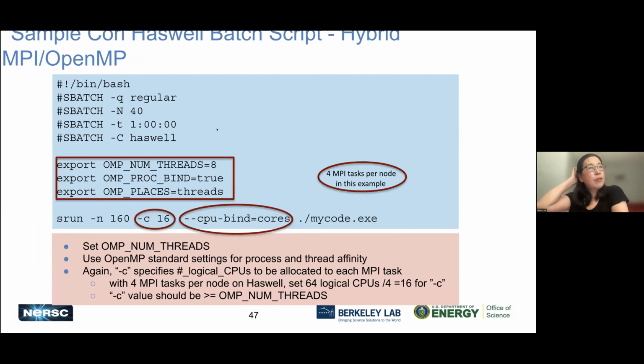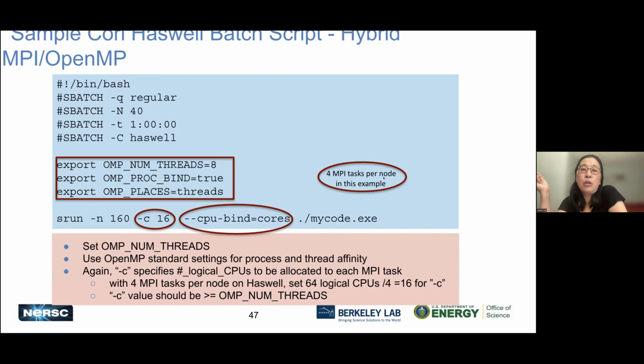And then I mentioned MPI tasks. If an MPI task asks for multiple cores, then underneath each MPI task you can create multiple OpenMP threads. So it's a different combination of the MPI and OpenMP programming model. In this case, I'm again asking for 40 nodes, but I am only running 160 total MPI tasks, which means I'm running 4 MPI tasks per node.